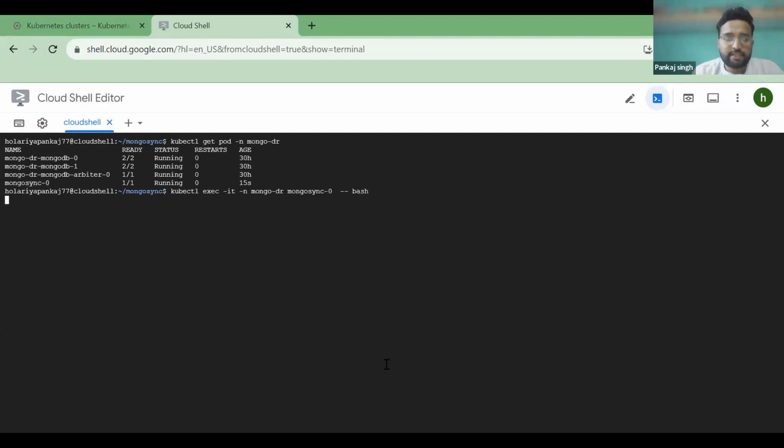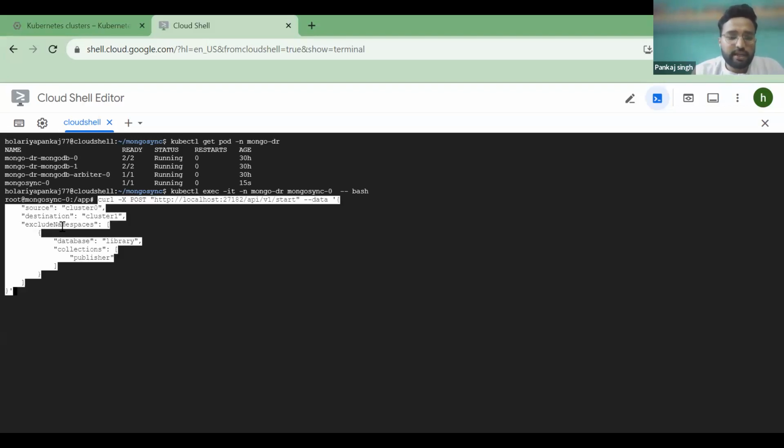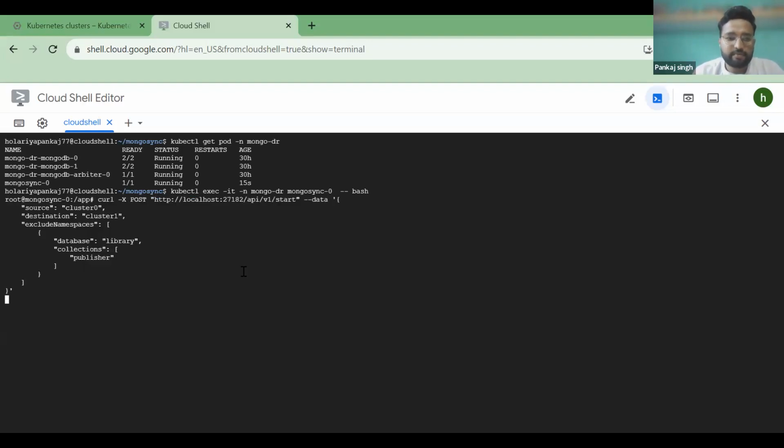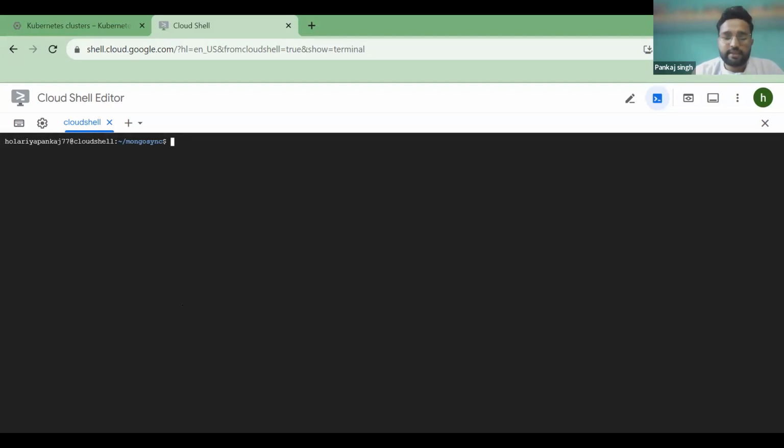So let's start the second scenario, when we want to exclude a particular collection from a database. You can see I used an exclude namespace here. Now the status is a success, and let's verify on the secondary DR cluster.